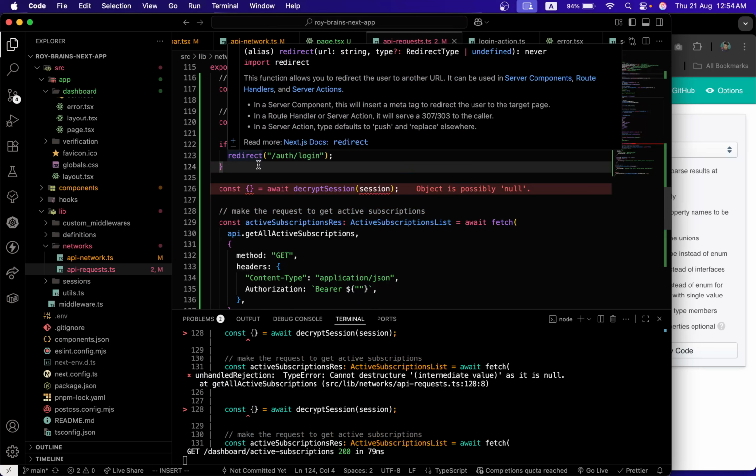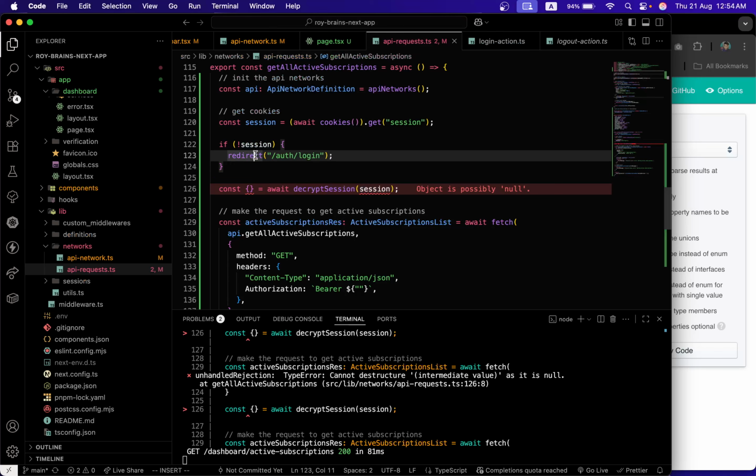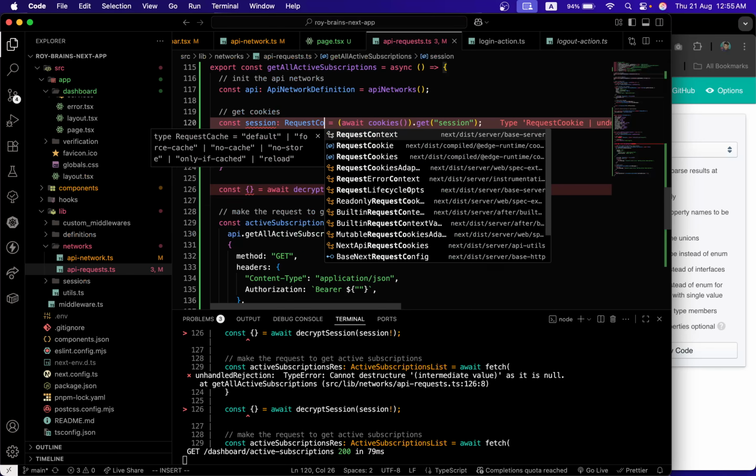So the chances of this thing being null is now removed, so we can request cookie. Okay, let's return it from here. The session is now request cookie.